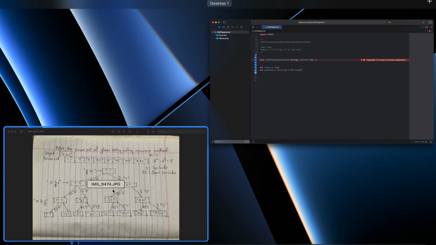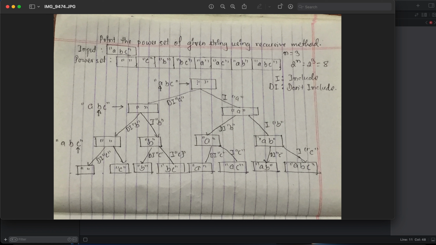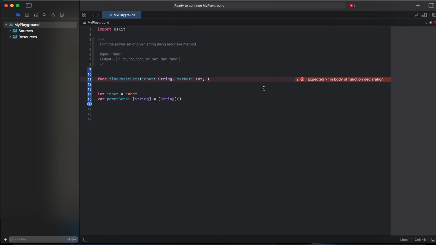and like I have explained at the beginning, for the result we will start with the empty string. So that is the element of type string, and all the results will be saved somewhere. So I can say powerSets inout. It will be clear later why I am doing inout here.